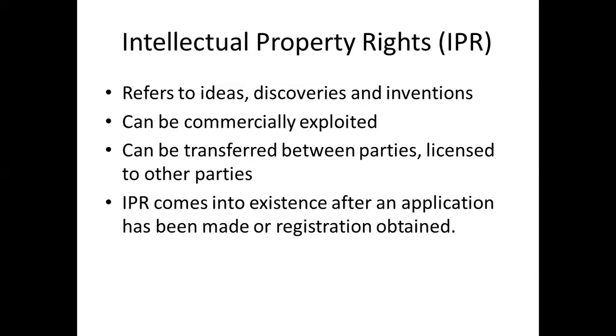Another point of IPR, it can be transferred between parties, licensed to other parties. So between parties, we can transfer this IPR. IPR comes into existence after an application has been made or registration done. So there is a process at the international level. There is an agency. To that agency, one will have to make an application, stating all information about his invention and how it is useful to the society. That information is mentioned in the application, and that application is filed. Then this IPR committee scrutinizes the application, and on the basis of that, they allow IPR.